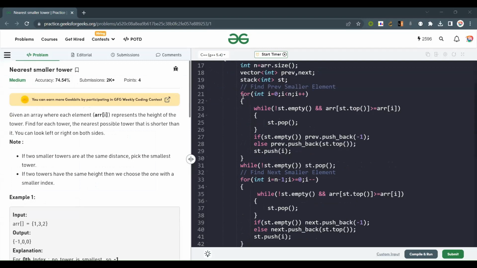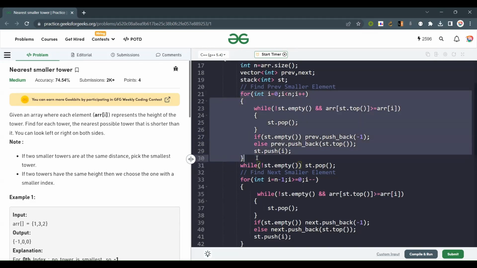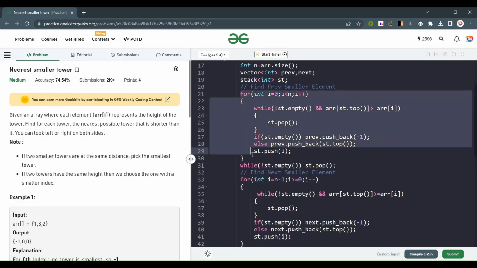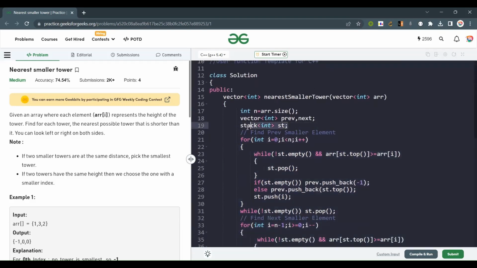So let's understand the time complexity of this question. The time complexity is O(n). Why? Because here we are calling stack empty. You will say O(n) for this and O(n) for this, so it becomes O(n squared), but no. The stack pushes each element only once, so we call the stack empty function O(n) times in total. Every time you add an element and delete an element, you take each element only once, not all elements for every iteration. So the time complexity will be O(n) and the space complexity will also be O(n) because the stack is a linear data structure. It will take n elements.